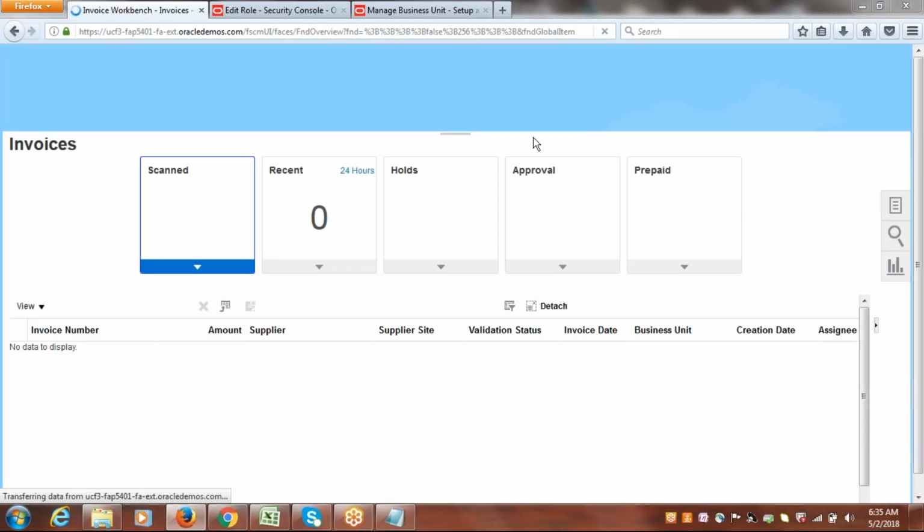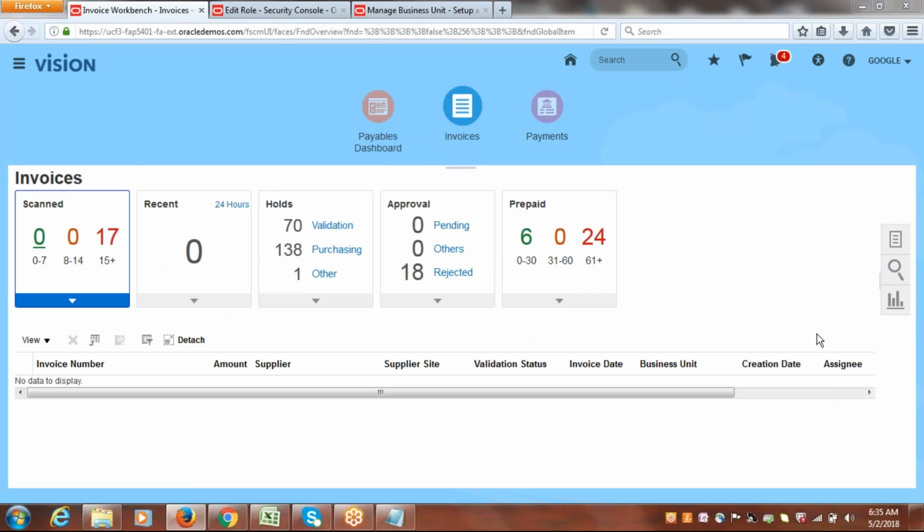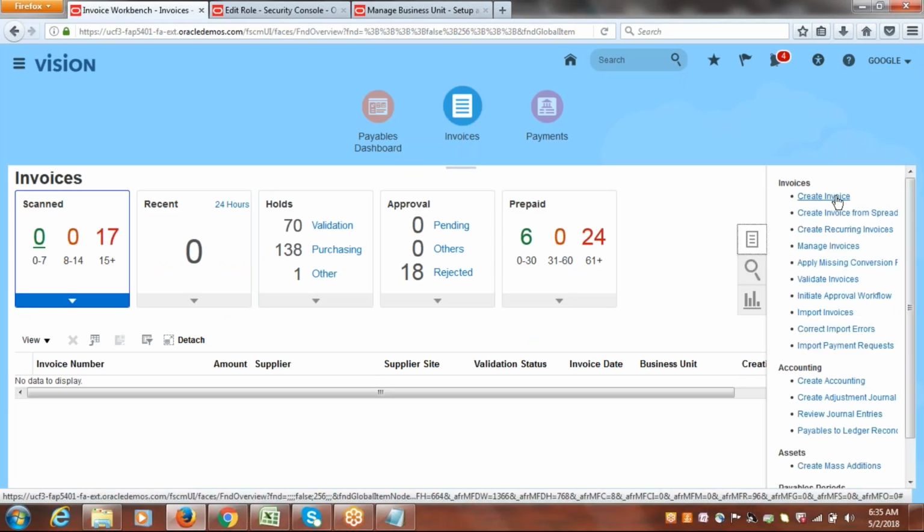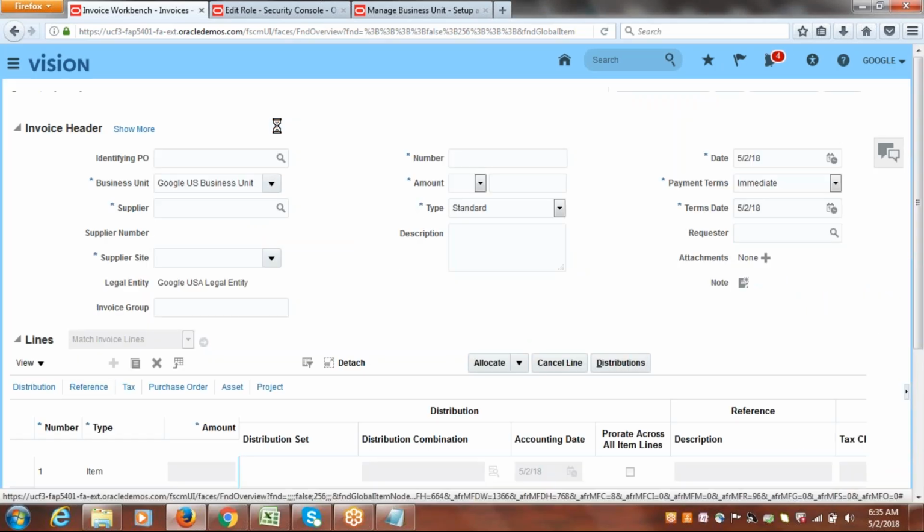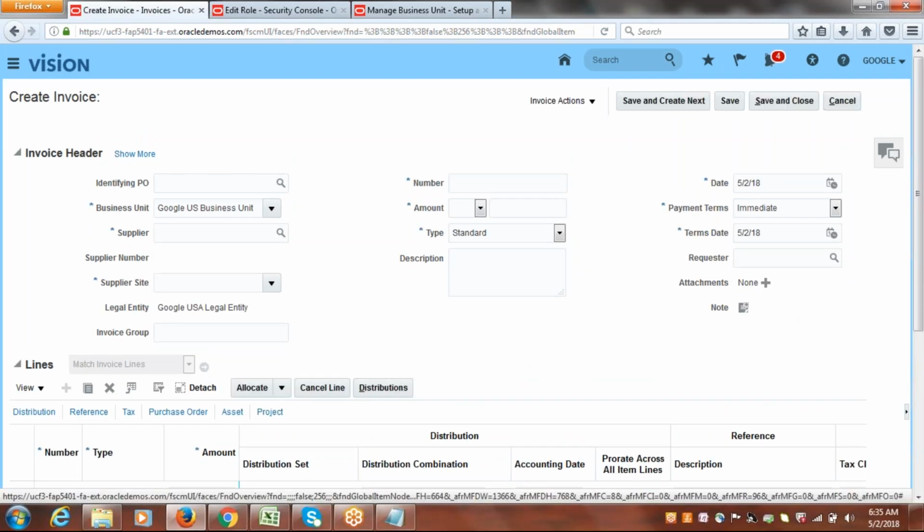So you go to invoice workbench, create invoice. In EBS it is also the same: if you have access to multiple operating units from a single responsibility, you can navigate to the invoice workbench window and access the operating unit name field.